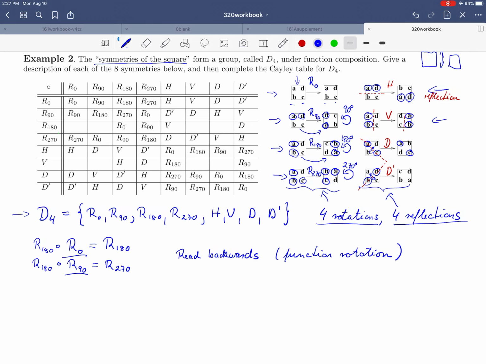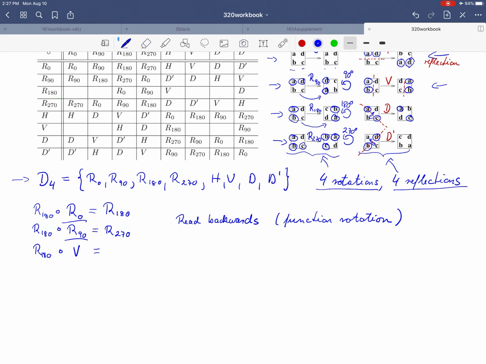Let's look at 2 other examples that involve rotations and reflections together. So if I do first a vertical reflection followed by my 180-degree rotation, what do I get? Let's see, I need a little bit of space. Let's draw this out. I have my square labeled ABCD as we did before, and let's see what happens when we do a vertical flip, a vertical reflection. So we are reflecting about this vertical line. Then A and D flip, so D and A switch roles, and B and C do as well. And so this was our vertical flip, our vertical reflection.